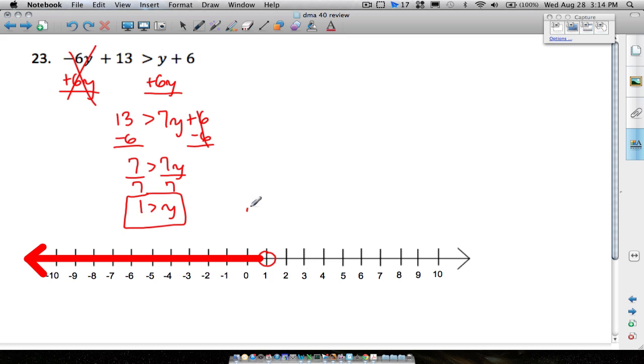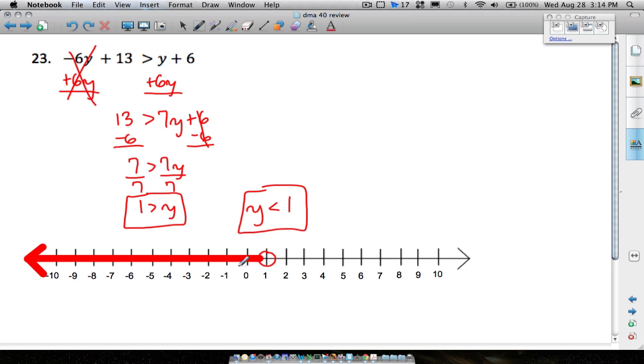That was only if you had the variable written first. So if we had the variable written first, we need to write that inequality like that. Because notice here the alligator is opening its mouth up to 1, and the alligator is still opening its mouth up to 1. So either one of these solutions are fine, but by having that variable written first, this will point in the direction we need to shade. We read this as y, some numbers that are less than 1. All of these numbers are less than 1.